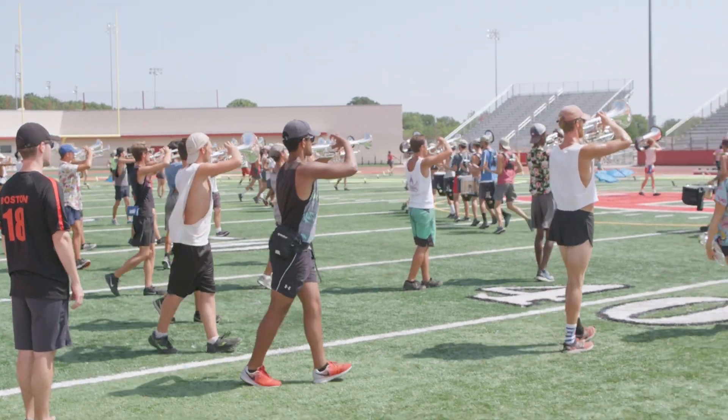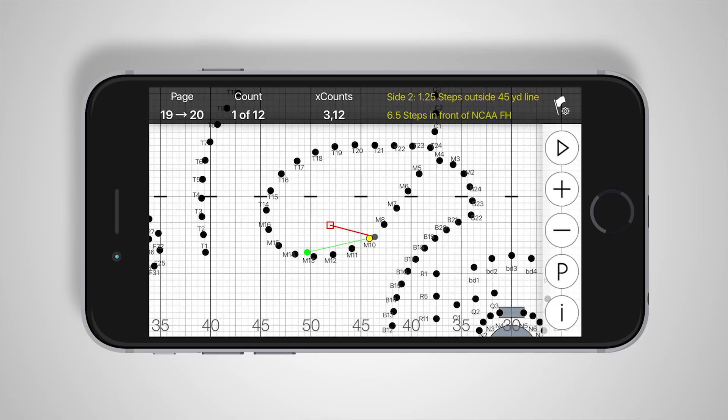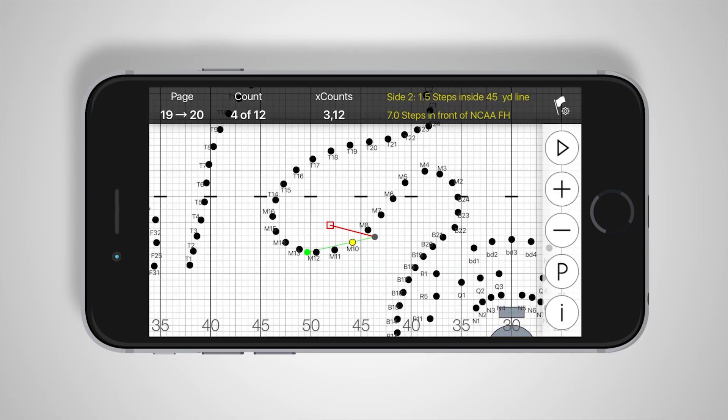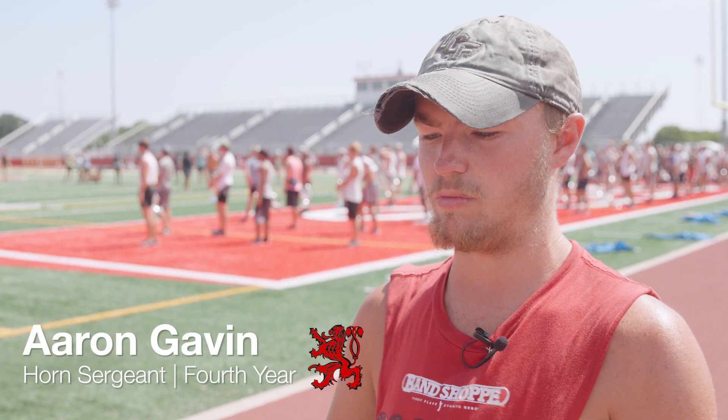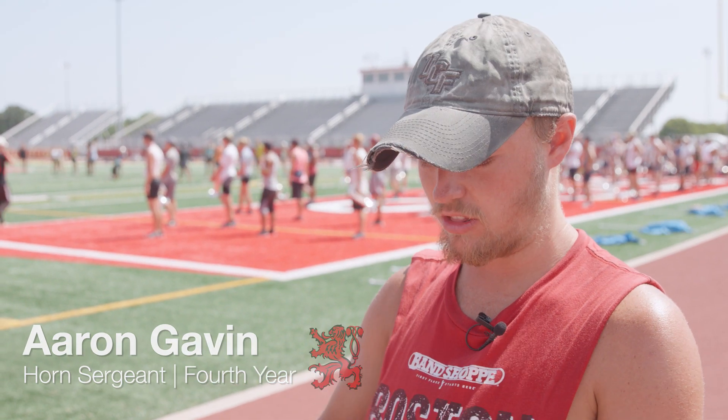We were a little nervous with the phones being out on the field, just because that's what connects us with the rest of the world. But it's kind of in your hand, you're looking at it, and then back into your pocket — it's not necessarily something that's ever been an issue. We can bring it out on the field and know immediately, 'Oh, I'm supposed to be here on step four, I have this step size, this is my vector, and I'm supposed to be covered down on this step.' It's just right there in front of us. I don't have to sit there and look through my pages and figure everything out — it's just laid out for us.